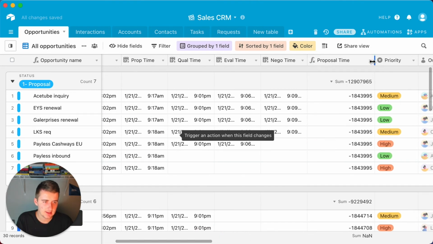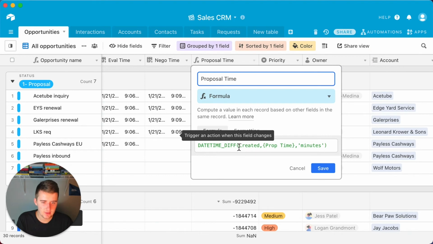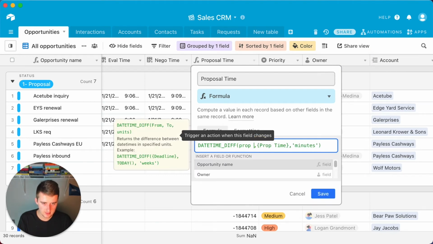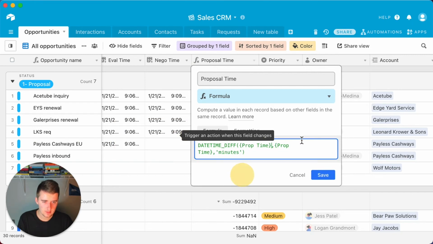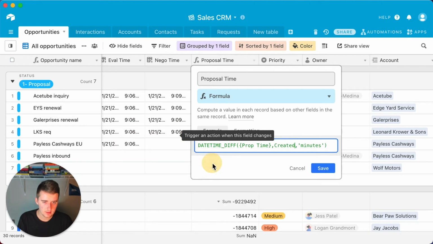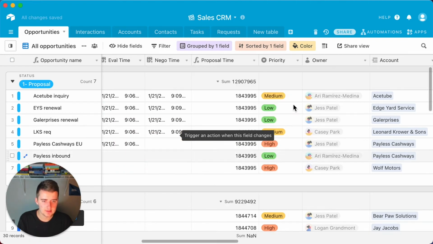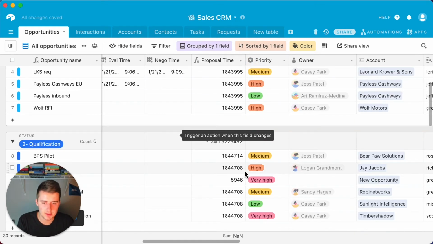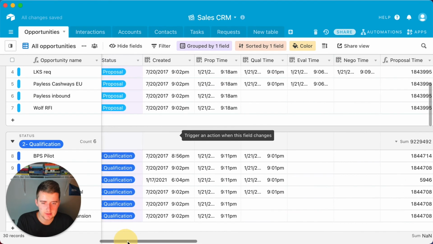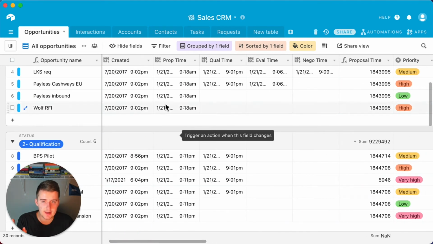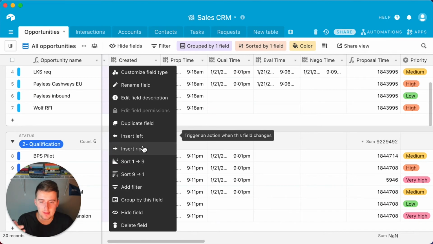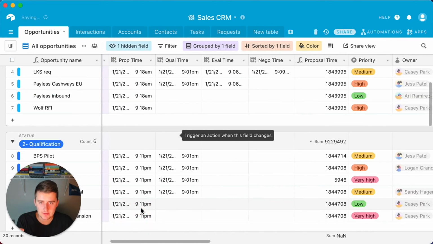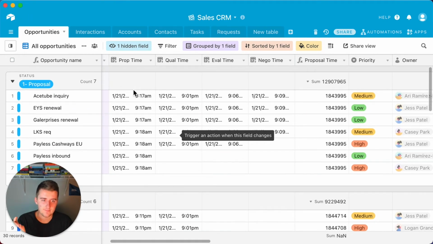So yeah, it looks like I always do this. I switch them around. So if you want it to be non-negative, you just type in prop time here. And then your created time there. And then you can still do it in minutes. So there's quite a few minutes in this one. But then as we go to roll it up, it'll show less and less, and so on and so forth. So now we have the proposal time. So now what we can do is we can hide this field, because we don't need it anymore. It's going to automatically update, and so we won't have to mess with that at all. So we have the proposal time.